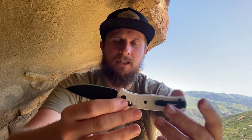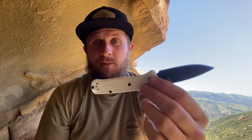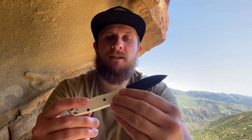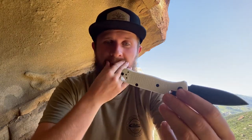You've still got a fair bit of blade length. I'm not positive what these are. I'd have to look. It's like 2.5 inches, I think. Sounds right. Maybe it's just sub 3. I don't know. Anywho, if you want to look at the specs of this knife, I'm sure it's elsewhere. The regular Bugout is like 1.9 ounces. This is, I don't know, 1.6, something like that. It's light. It's lighter than the regular Bugout. Do I need a lighter knife than the regular Bugout? I don't know. But is lighter a bad thing?